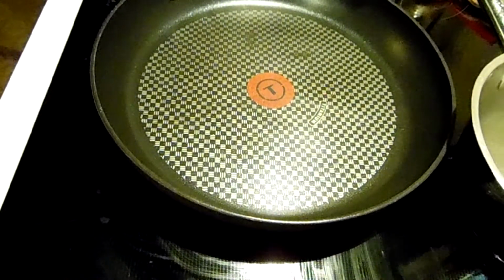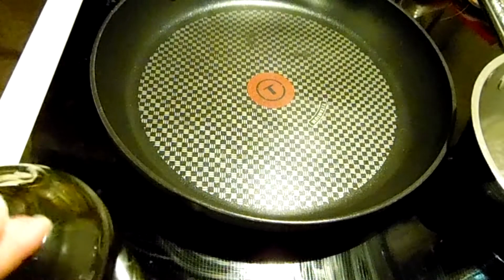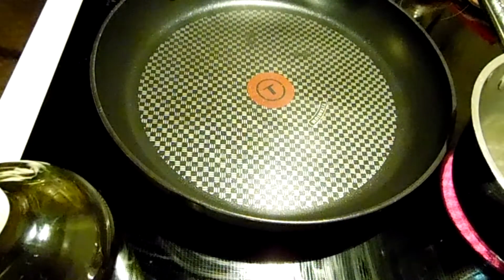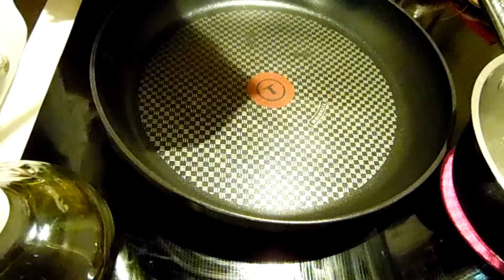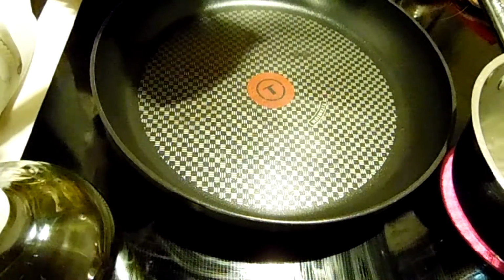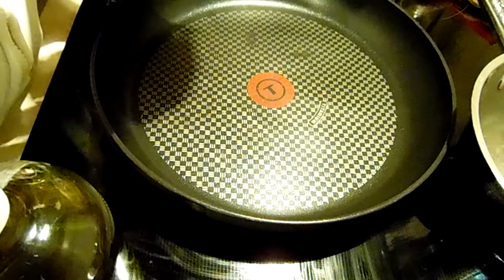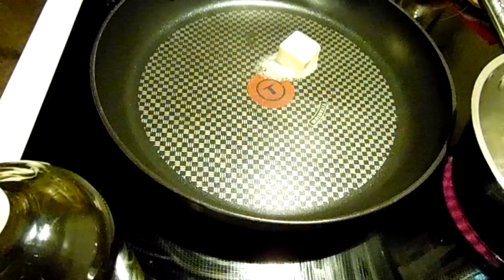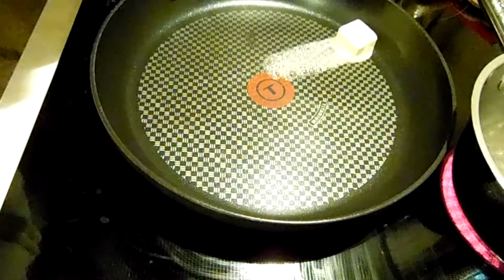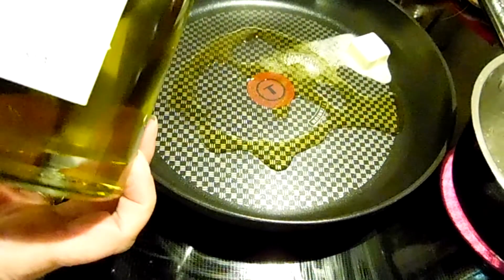Now we will turn around to our skillet. Going to add some butter, maybe. Let's go with the wrapper. Add some olive oil. This is a good olive oil, real olive oil.